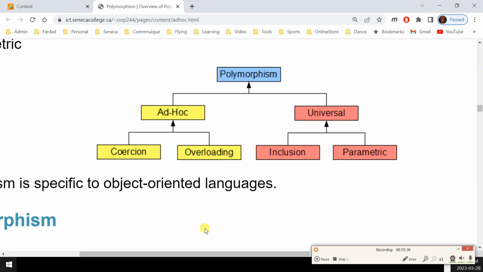Every single virtual call you made is an inclusion polymorphism, which essentially detects which version of this function should be called based on the type of the hierarchy you have. It is an identical function with the exact same signature, but it happens differently. That's real polymorphism.